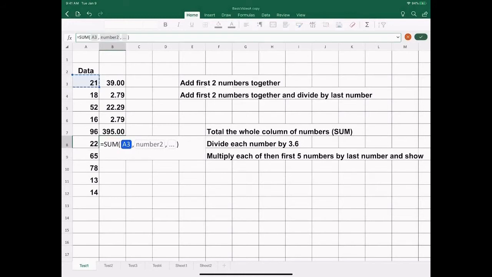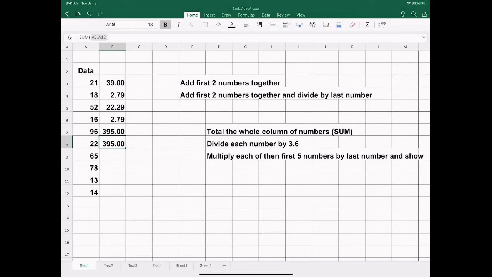You notice that little circle on the bottom. I'm going to touch that with my finger and drag it all the way down so that all of the numbers are highlighted. When I'm happy that I've done that right, I'm going to just tap the green check. And lo and behold, it tells me 395. This would be just about the same speed if there was 100 numbers in that column. So it's a very valuable tool to be able to use Excel to do that.